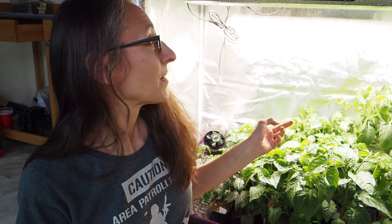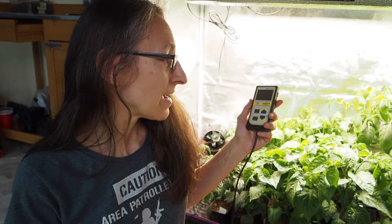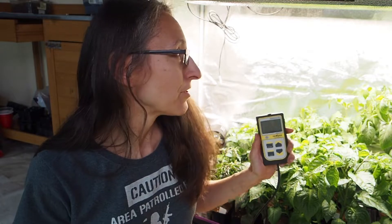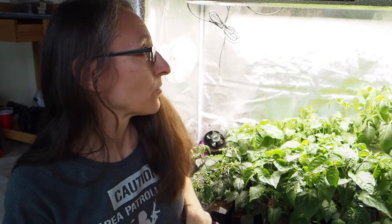When I first got this light I was guessing and I'd been burning a lot of plants, so I set it really low at around 25 to 30 percent. When I got the light meter and did a PAR reading I found it was set too low, so I went ahead and turned it up to 50 percent. That seemed to be the right strength when the plants were smaller, but now that they're bigger I've had to turn it down to about 45 percent.